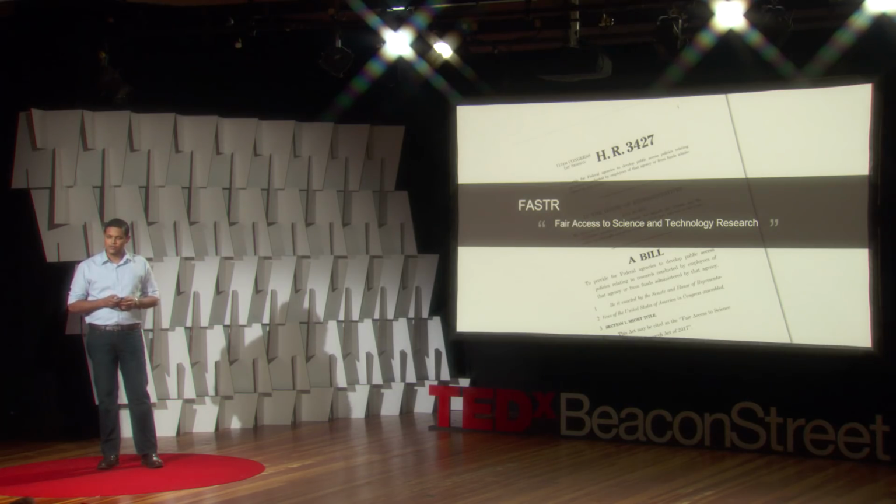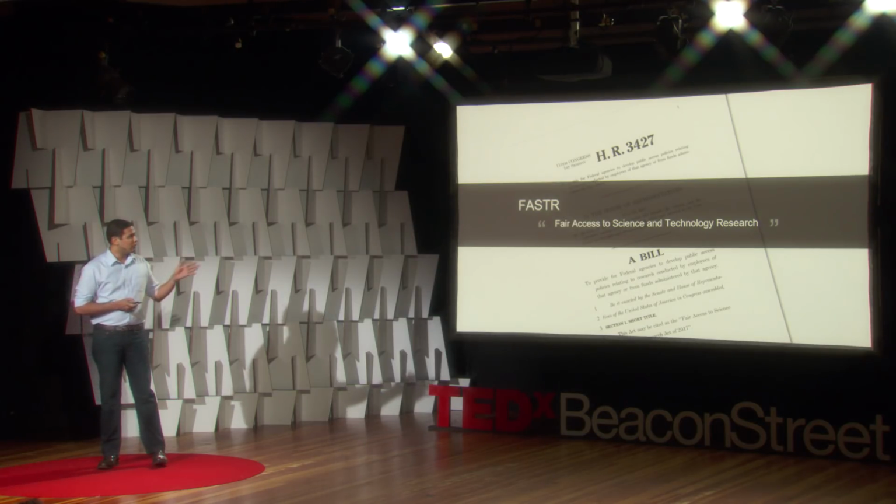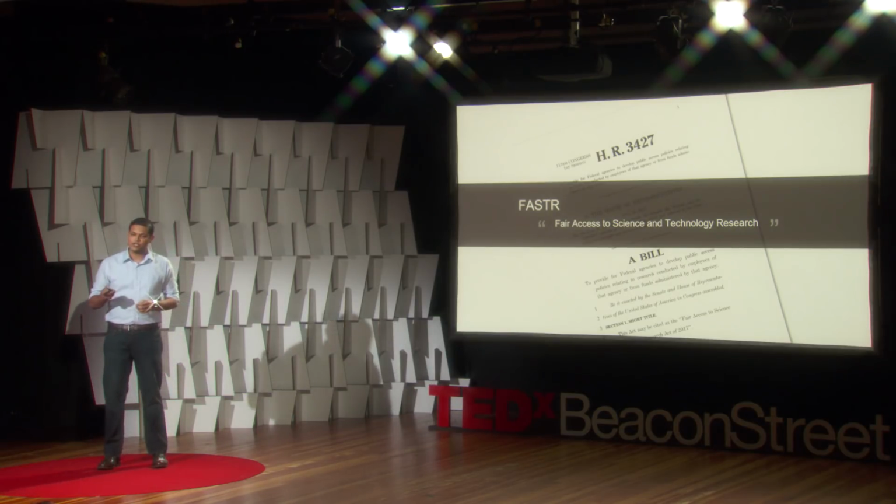And the worst thing is that you even have to pay to read a paper on research that was funded by your tax dollars, a portion of the $65 billion in government funding that goes to universities and colleges every year in the US. Now, fortunately, the open science movement has actually made some progress on this issue in the last few years. In fact, there's a bill in the House of Representatives right now called the Fair Access to Science and Technology Research Act, or FASTER, which would mandate the public release of publicly funded research, which will hopefully get passed and become law soon.